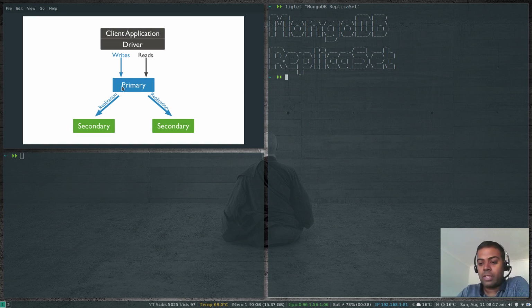So in a replica set, you have one primary node and two secondary nodes. So that's the architecture to start with. To start with, you need to have a replica set of at least three members, and I think a maximum you can have up to 50 members, but no matter how big your replica set is, you can have a maximum of one primary. And the client application will read and write from the primary, not from the secondary by default, but that can be configured.